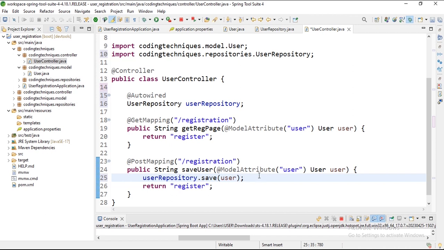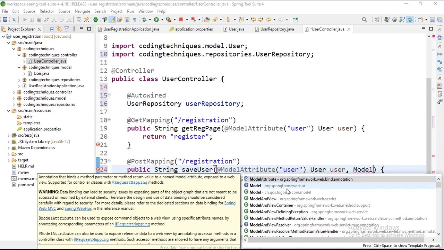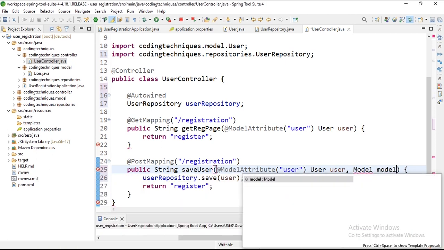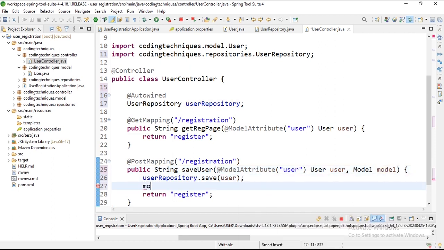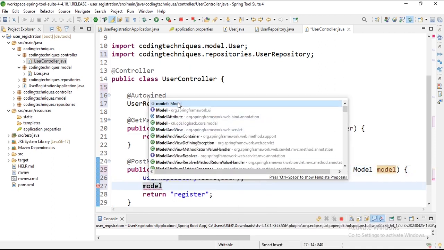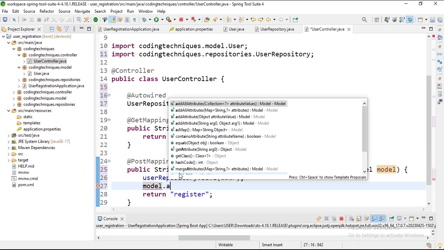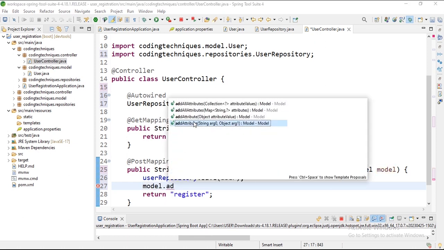So this is the controller, and then we also need a Model interface. We will use this for the view. model.addAttribute.